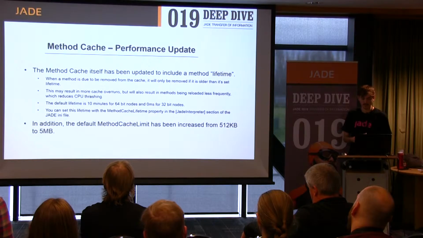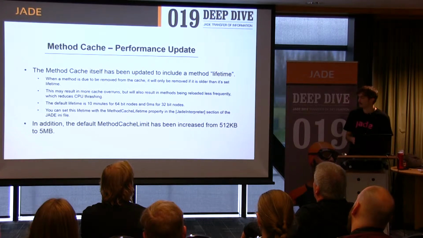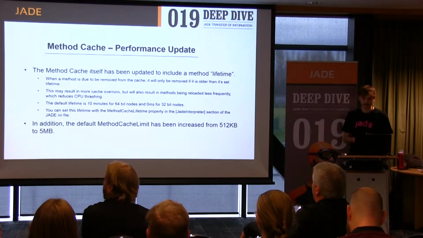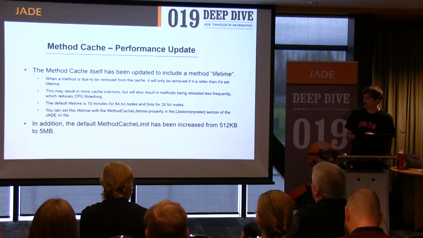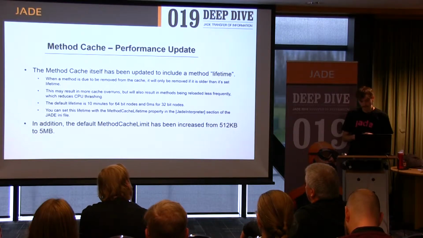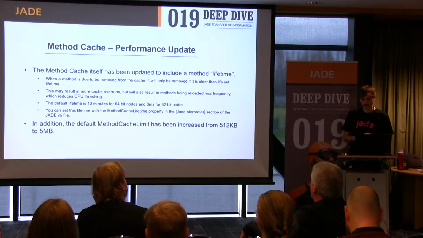And so the method cache itself has had an update in an attempt to increase its performance without the need to mess with your cache size settings as much. The caching algorithm has been changed to include a lifetime value, which basically means when previously a method was due to be removed, it will check if it's reached its specific lifetime yet or not, and only remove it once it's reached that. The idea behind this is that it will limit the amount of times methods need to be loaded into cache, which in turn means less method lookups and less CPU usage, and it should be faster.